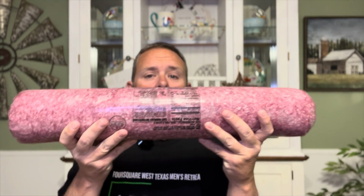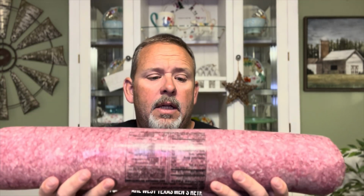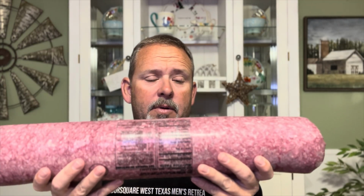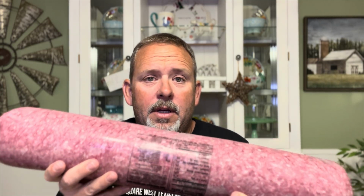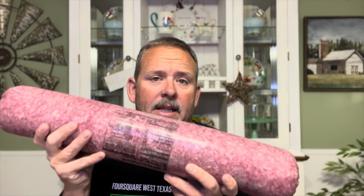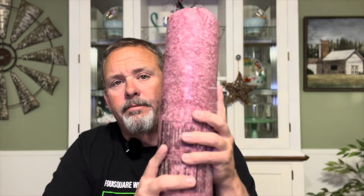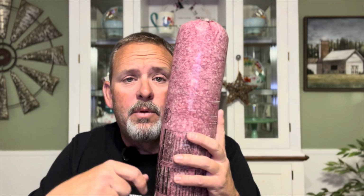Ground beef. I try to get this on sale. Most of the time we get 80-20. This is actually 73%. I got this because it was only $2.99 a pound. So this 10-pound roll only cost me about 30 bucks. So when I can get it on sale, I'll get the 73% again. We normally use the 80, but this makes great smash burgers. And I'll also cook this up and mix it with scrambled eggs. I do that for lunch all the time.